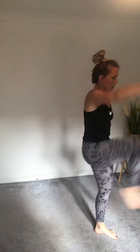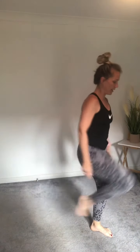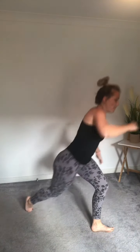3, 2, 1. So I had the wrong foot then. Down, down, up, kick, down, down, up, kick, down, down, up, kick, down, down, halfway. Good, real power through that kick, okay? As you come up, generate that power, really kicking those glutes, both sides to drive it through.